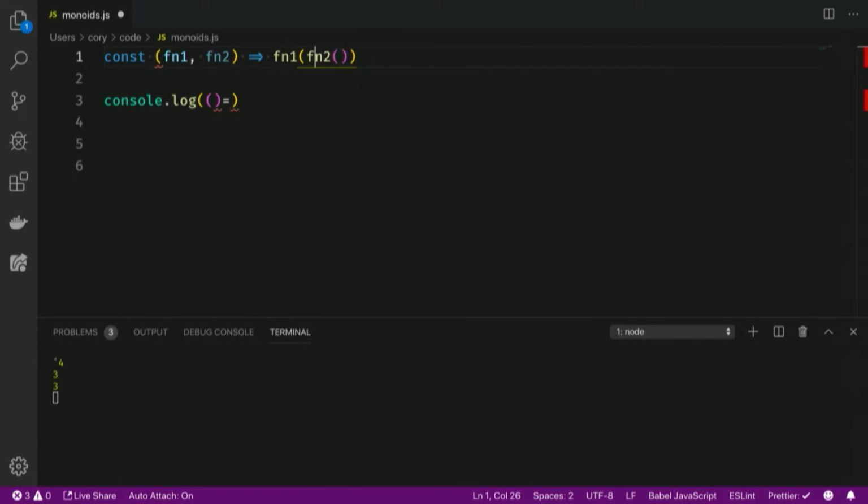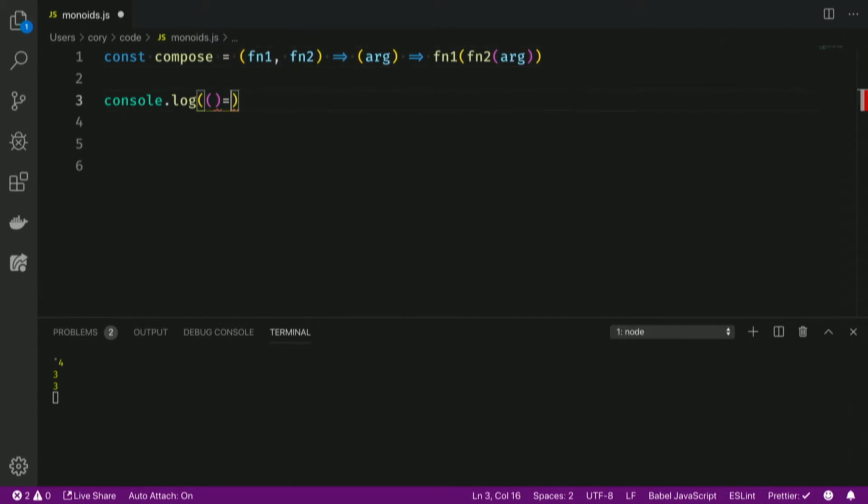Right? Whoopsie, come on. However, because we're talking about monoids, and monoids have to take a data type and a data type and create the same data type, we have to return a function. Otherwise, function 1 could return anything, and then we wouldn't have a monoid. So we got to return a function. Great, we have a function, returns it, and then we mush those two things together when we call that function. And because one function here takes an argument, this function 1 takes an argument, function 2 doesn't, that doesn't make a lot of sense. So why don't we go ahead and give it an argument like this. This is function composition of two components. If I could create syntax correctly.